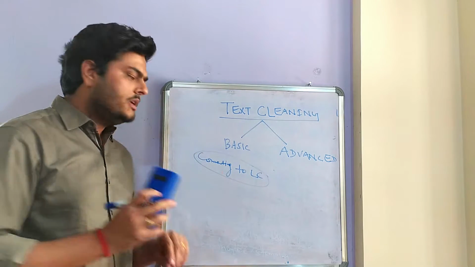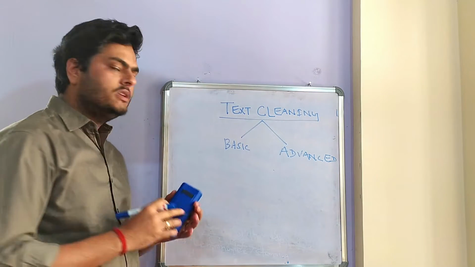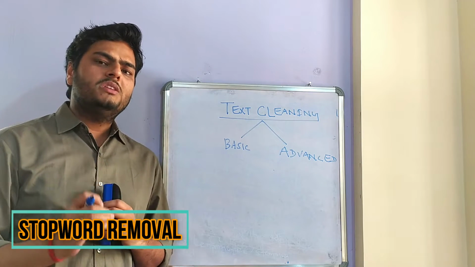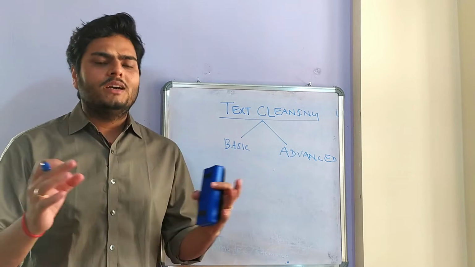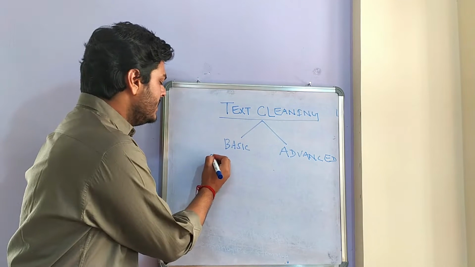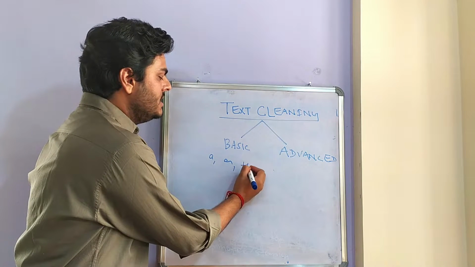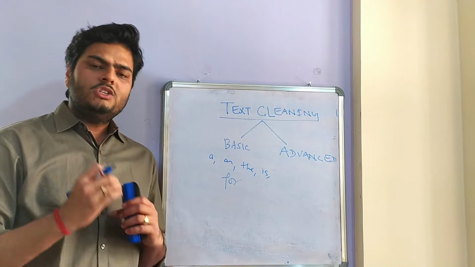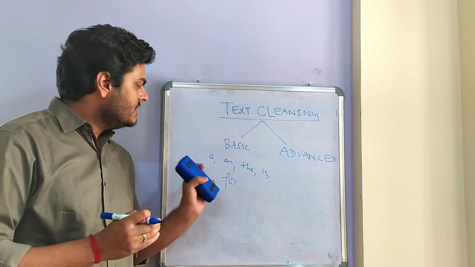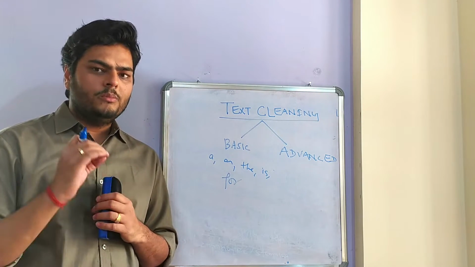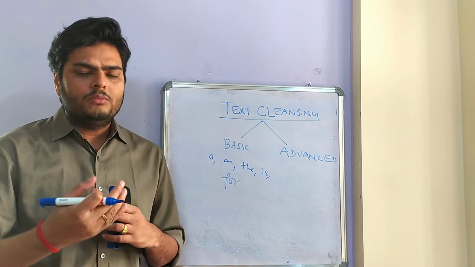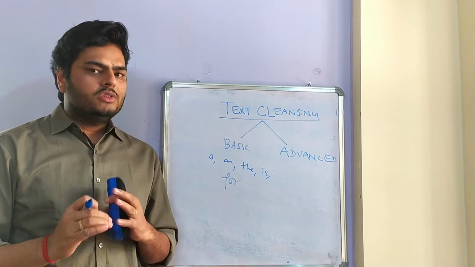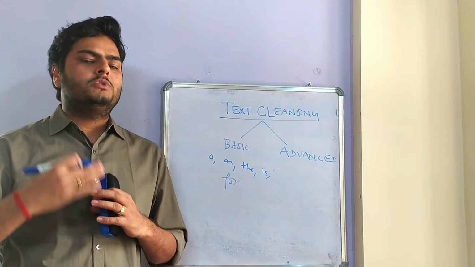After that, the third thing that we should understand is removing the stop words. So what are stop words? Stop words are basically the words which occur very frequently in a sentence, for example, words like a, an, the, is, for. These are called English stop words. If you see any sentence, these kinds of words will be there so many times, but they do not have much value in terms of the analysis of the text data. So this process is known as removing of stop words.